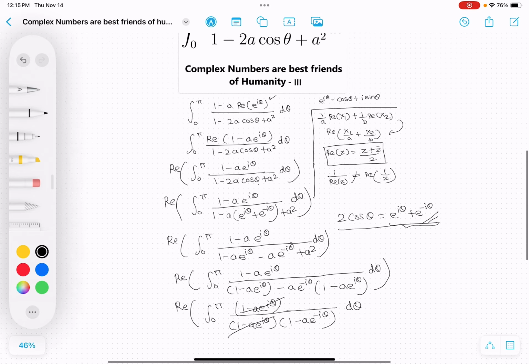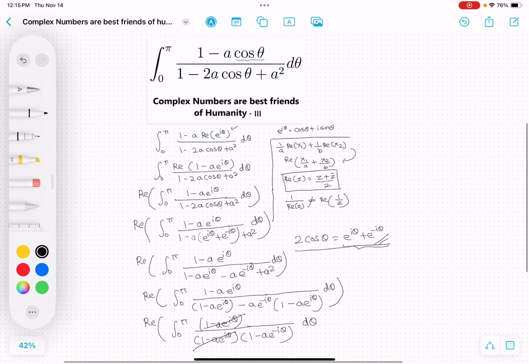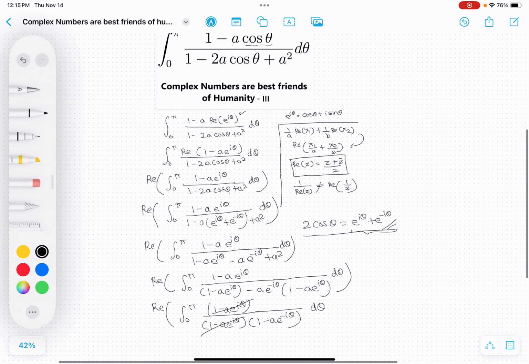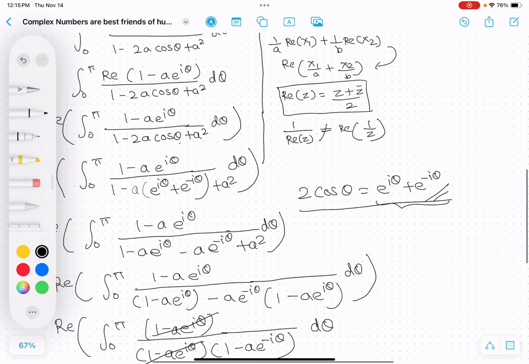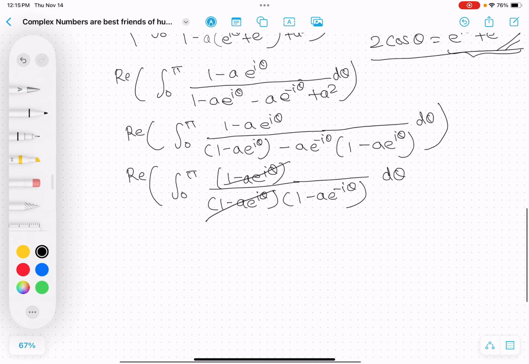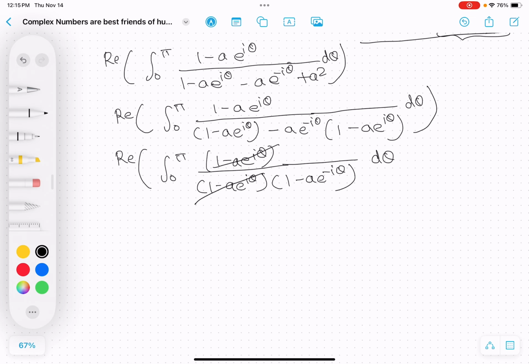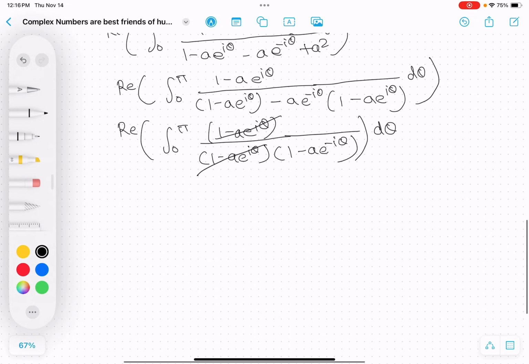And this is basically one of the reasons why I thought of doing this in the first place, right? If you just try to observe the problem before even solving, you might be able to notice that. And due to the same reason I had done this one, so it becomes clear now why we had to do that. Now let's try to solve this. This has simplified a lot already, and it's not going to be that hard now.